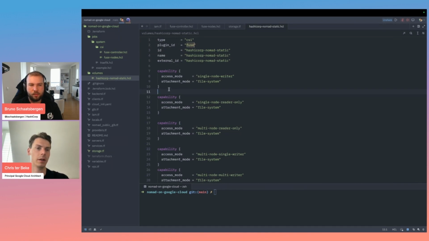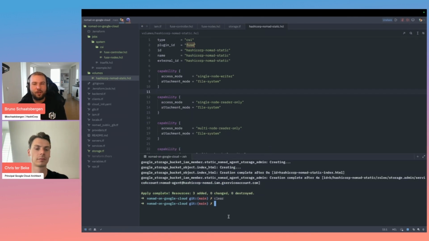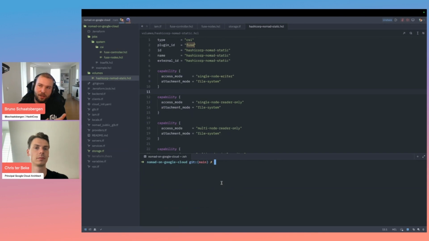So now we should be able to send this to the cluster, if we have all the communication in place, of course. So that's something we need to take care of. That's a good one, because now you want to tunnel into one of the Nomad agents. You're going to tunnel using Google Identity-Aware Proxy, which is TCP traffic over port 22, meaning we're going to need a firewall rule for that, and you're going to need an IAM permission, something like IAP tunnel resource accessor.